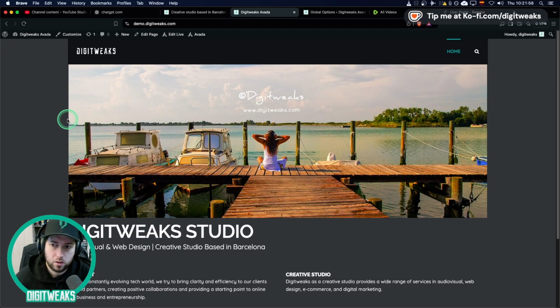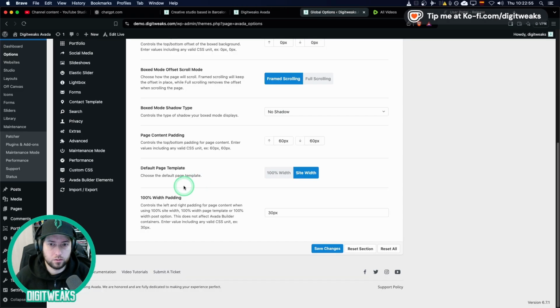So it's a bit wider, but I don't do the full white page unless I'm working with Silver Shop. Because with Silver Shop, I have more control on the different containers. Here you have like one main container, and sometimes it doesn't behave like I want when I'm using Avada in the full mode. There's a way to do it. It's just that I never found exactly the right setup for this. Maybe the best is to use one template that already has the right options in it. Let's continue with the different options that we have.